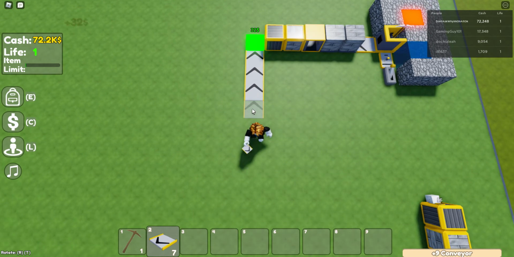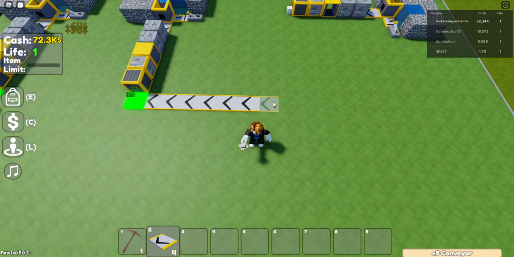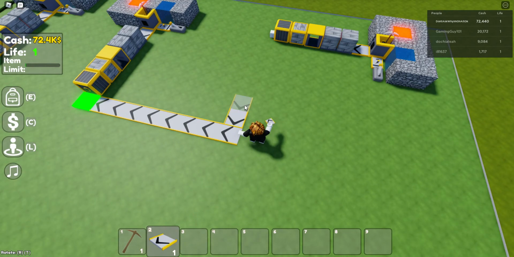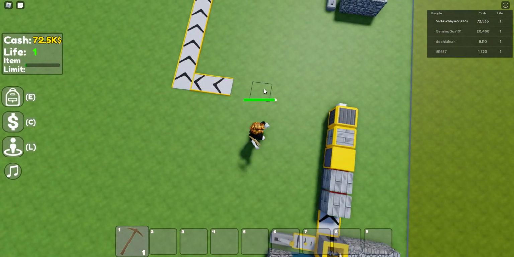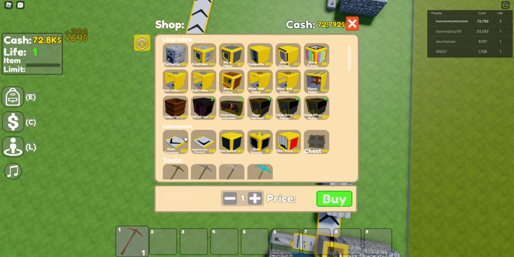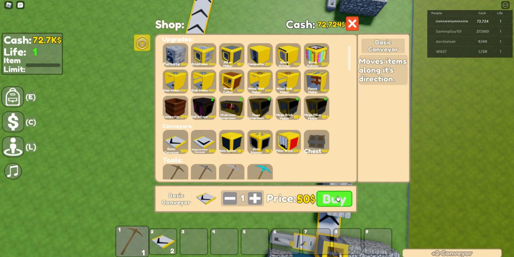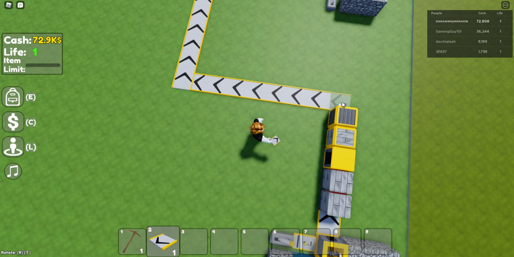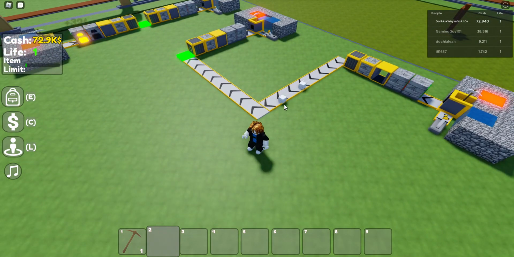Bam, bam, bam, bam. Bam, bam, bam, bam. And then, like, bam, bam. So I need 1, 2, 3, 4, 5, 6. 6 more, okay? Then I'm gonna buy 1, 2, 3, 4, 5, 6, okay? And then I'm gonna do bam, bam, bam. Bam, bam, bam. That's how you use conveyors, guys. That's how you use it, okay?